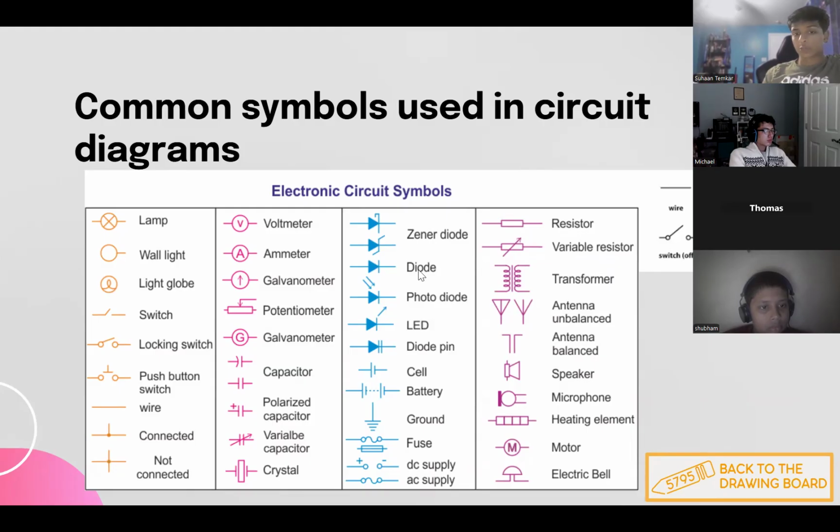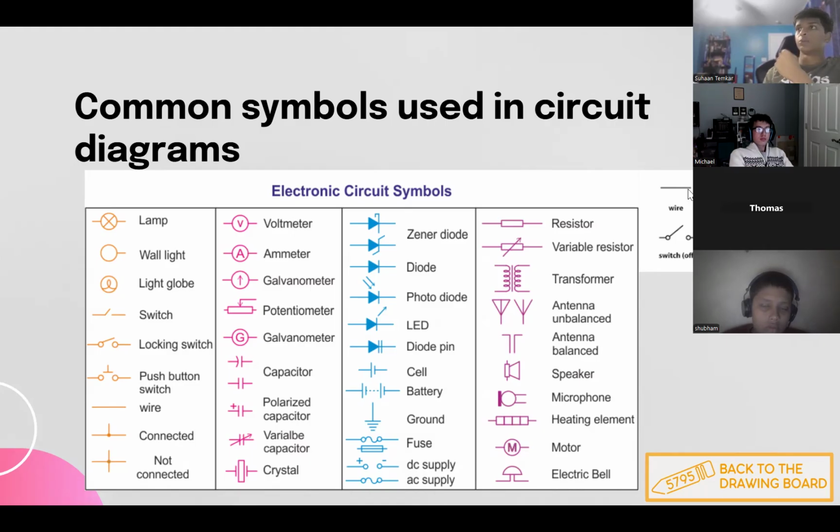Pretty straightforward. We talked about diodes over here. This is how you draw a diode. Then the voltmeter and the potentiometer, which Michael was talking about earlier. If we want a variable resistance, we would use a potentiometer. Over here on the very left side, we have different types of lights and switches, and then we have connected and not connected at the very bottom. If you look all the way at the right side, we have some very basic ones, which of course you'll need to know.